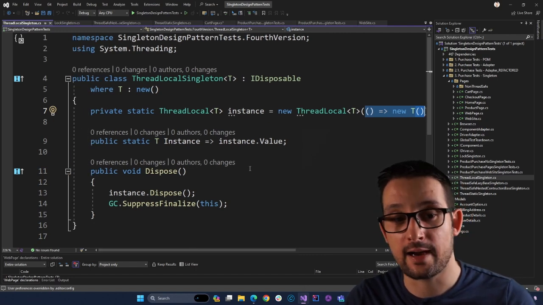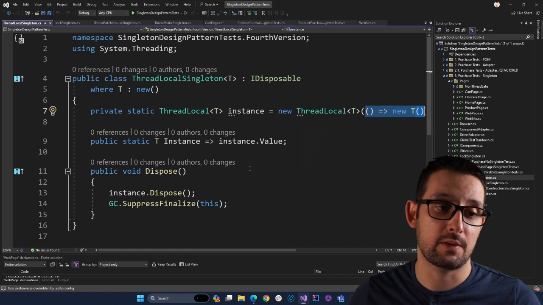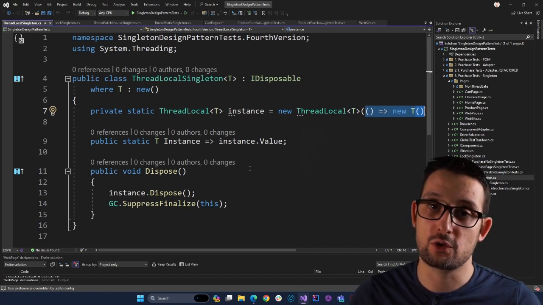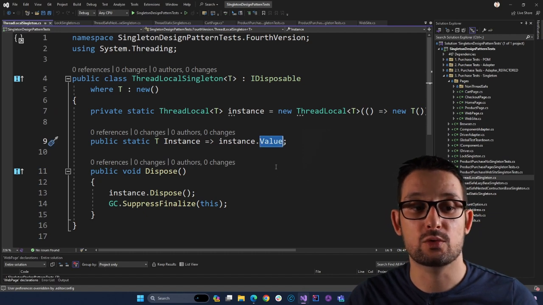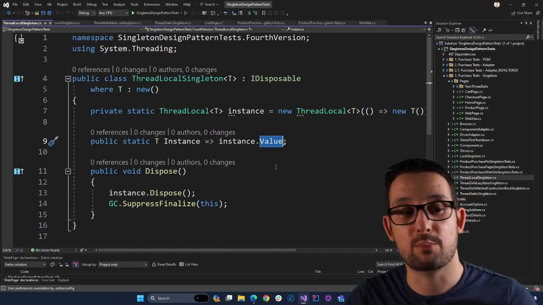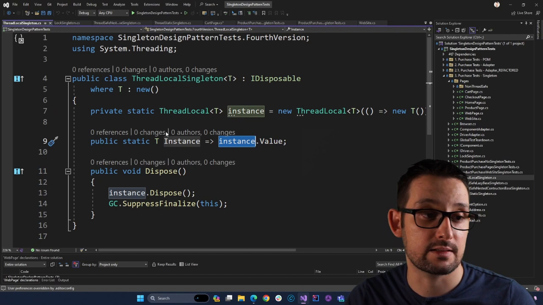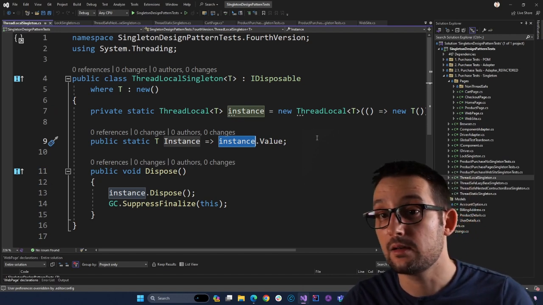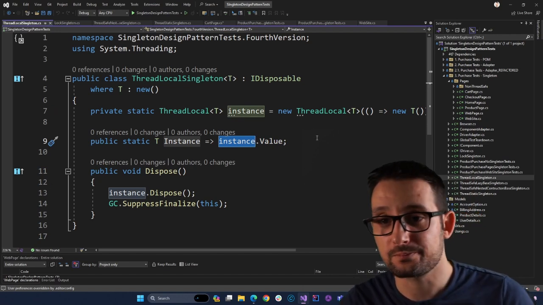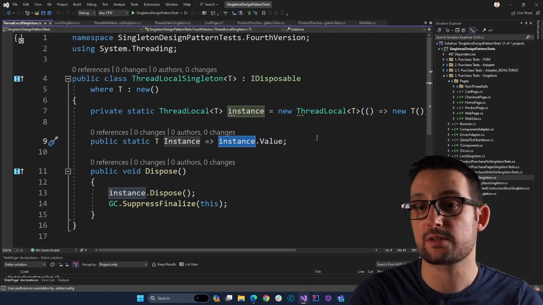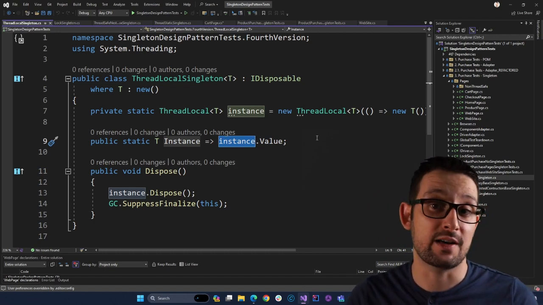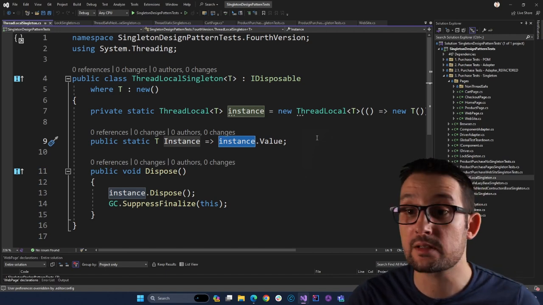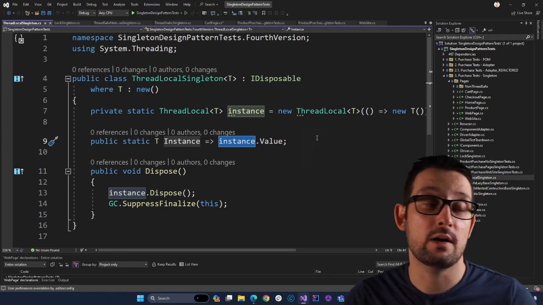And in order to access the actual thread-safe storage, you need to access it through this Value property of this static instance. It works the same way in Java. So it ensures this thread safety without locks. It provides each thread with its own instance, which is useful.